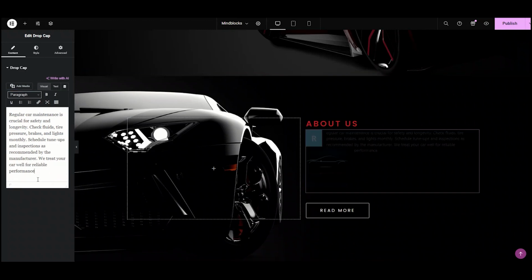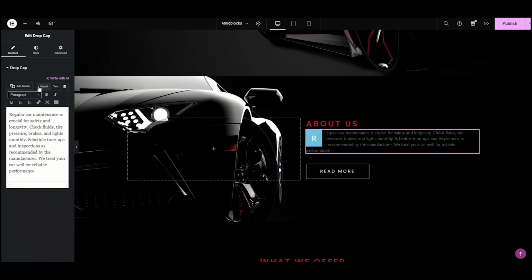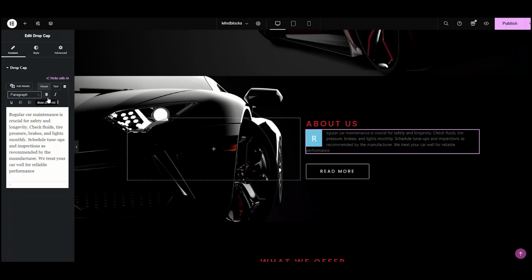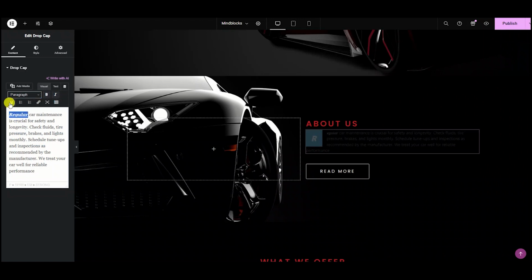Next we have the visual option. This is the visual representation of the content, easy to use for non-programmers. But if you are a developer and want to use the text, then select the text option where you can set your content with a different style format using bold, italic, link and other options. But for non-programmers like me, we can also make the text bold, italic and underlined by simply selecting the desired text like this. This is how XPRO care about us.